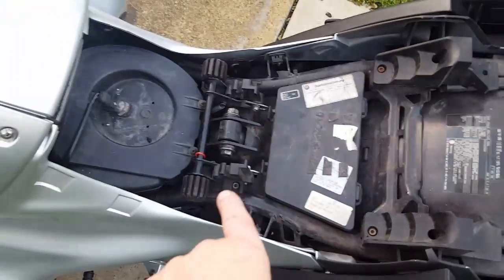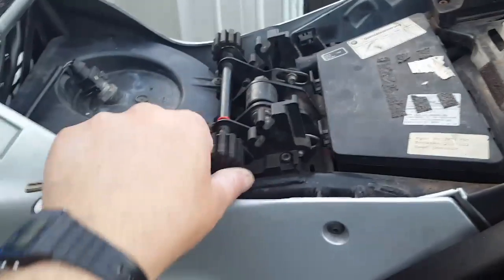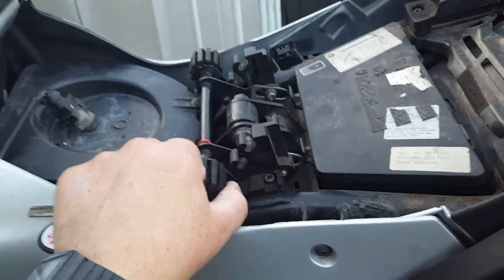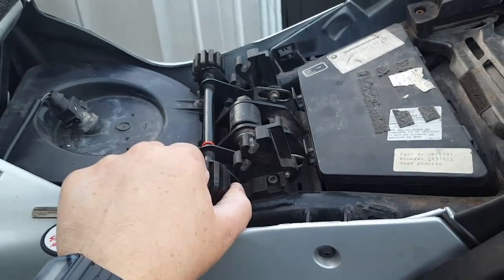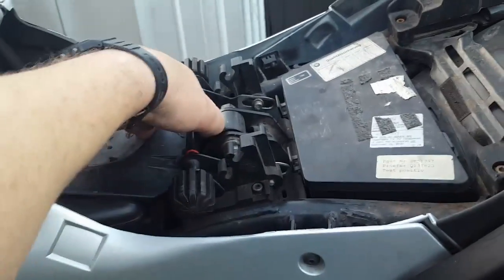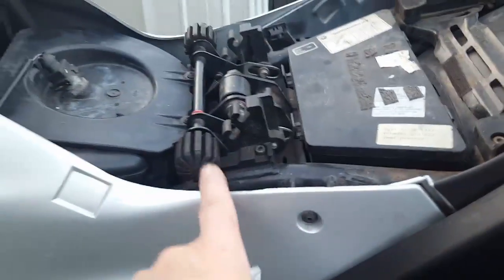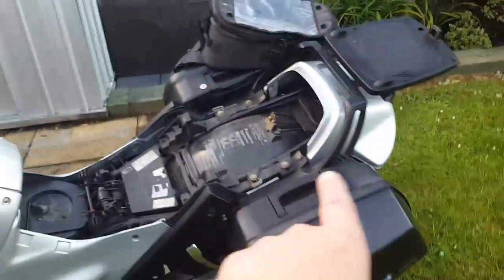Let's get the seat back on. The seat is adjustable - three positions. I'm a short-ass, but only in my legs. I'm 5'10" or thereabouts, but my legs are really short, like 30-31 inch. I don't know how that works. Three positions - it's on the lowest. I won't bore you with that. So I'm going to stick the seats back on.